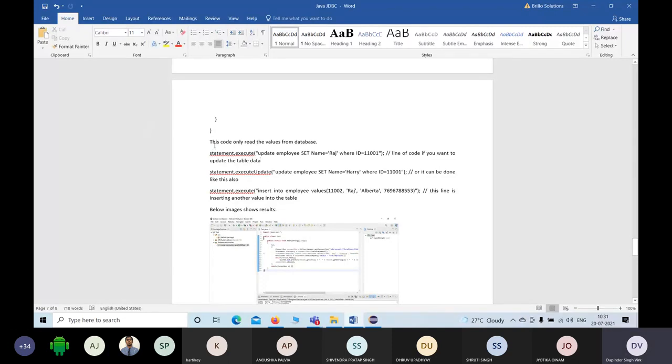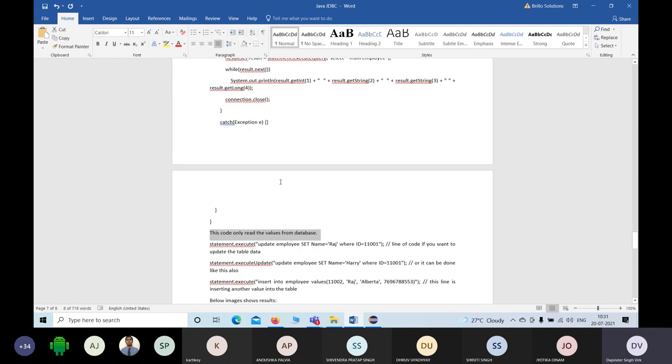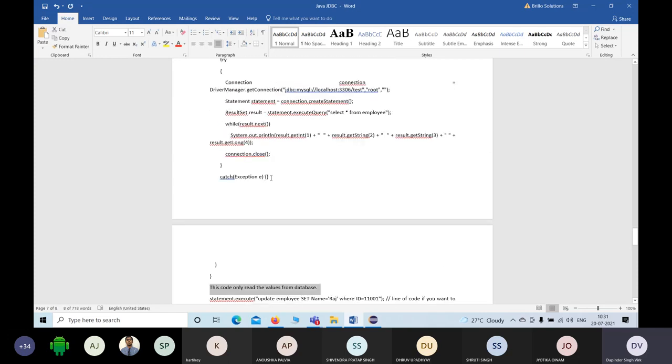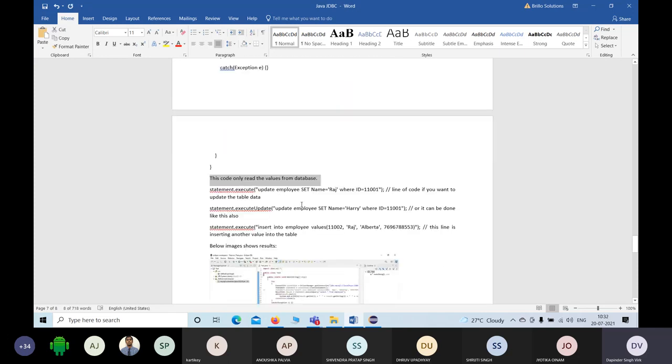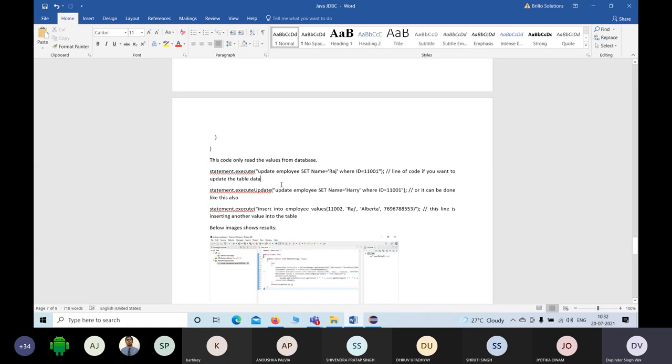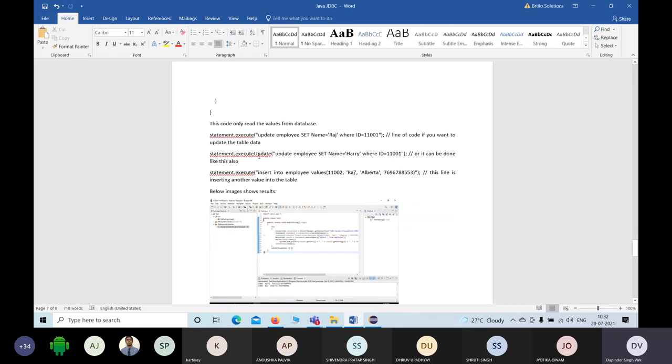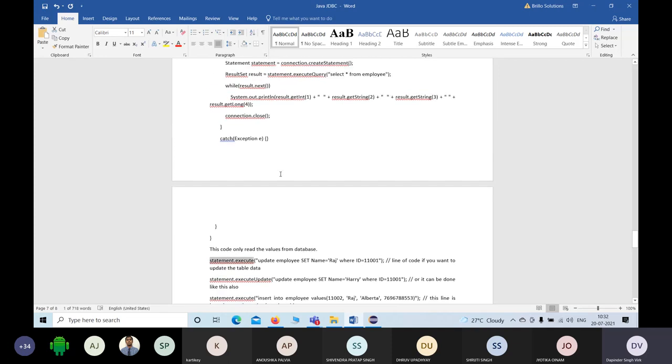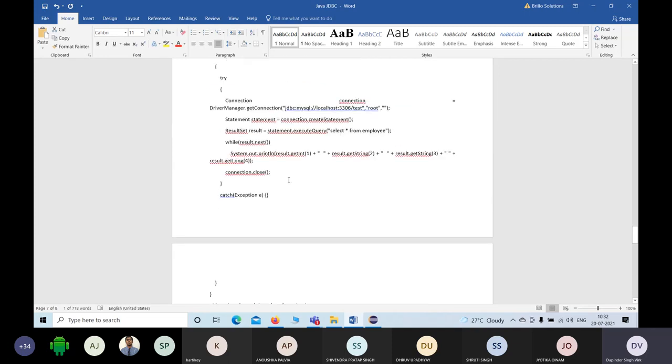As I mentioned, the code which we used till now is only able to read the values from the database. In order to update the data inside the database, you need to make use of statement.execute. In our last program, we made use of statement.executeQuery.